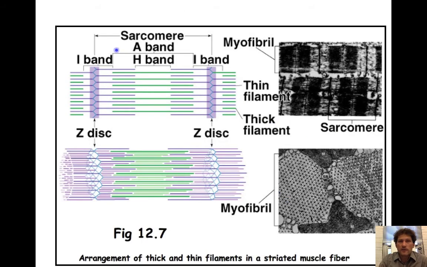Just another view to point this out. If we see that myofibril, we can see these individual sarcomeres on this nicely stained image here. And within the cartoon image here, you can see where these things correlate. On a three-dimensional image, remember, it's easy to forget that this exists in three dimensions. So this is happening along that entire myofibril. We've got lots of thick and thin filaments that are overlapping, and these Z discs connecting the thin filaments to each other, and that's going to be moving closer together.